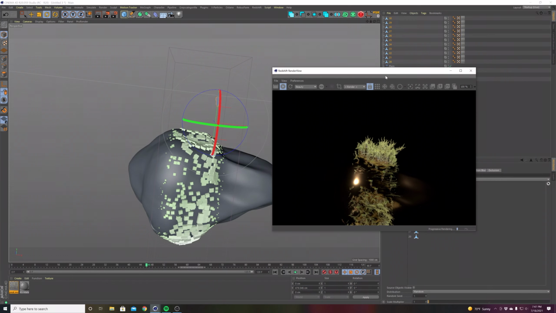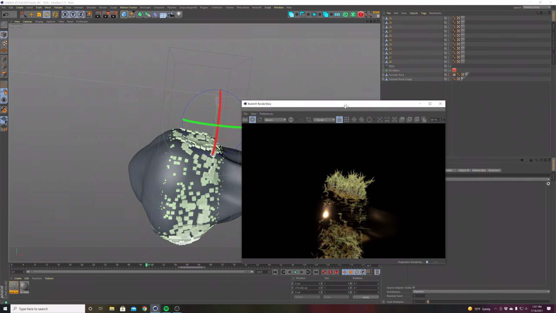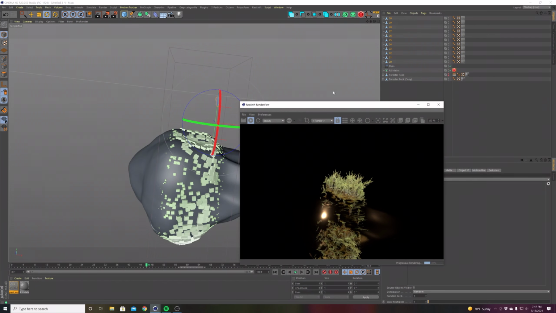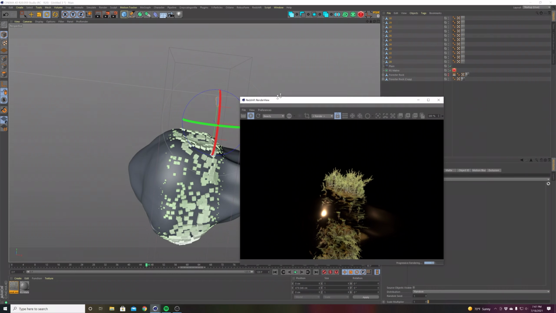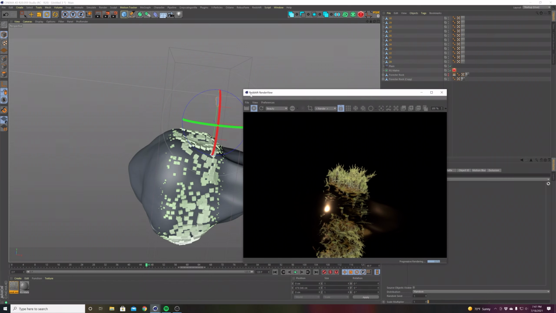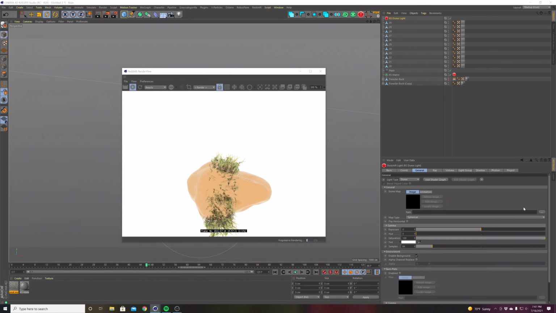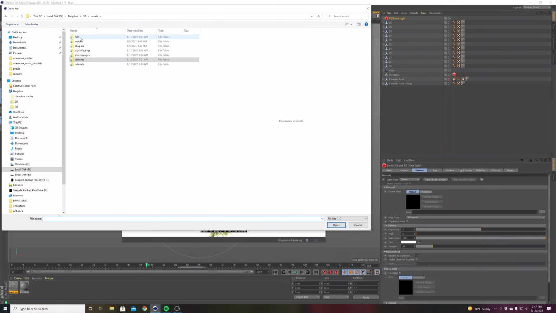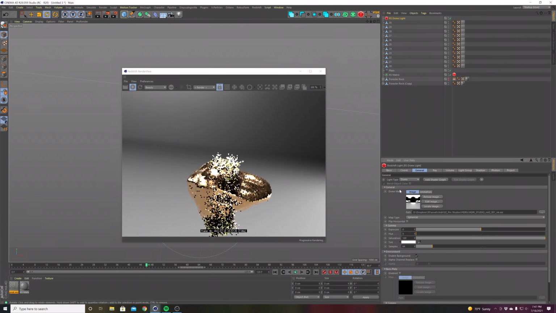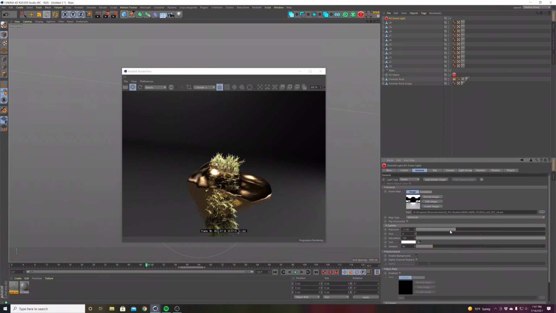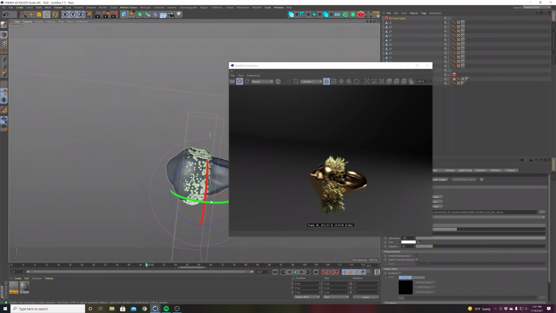So I don't even have any lights in here right now. But you can see the clones of the moss that I put in there are now showing up where these little cubes would have been. And it's a lot lighter than if I'm using a traditional cloner. So let me actually just put a light in here so we can see more. Put a dome light, just go Assets, HDRI, Pro Studios, HDRIs. Let's put this one in here, just trim it down. So cool, now you can kind of see a little bit better what that's going to look like.